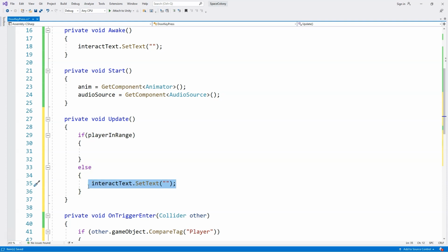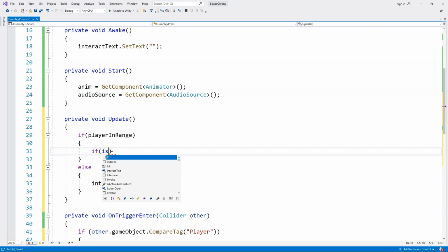Now, of course, you can do other things like set active and enable and just kind of disable the text object. But this is another way of doing it where we do have the text. It's not showing any string of characters at all. So now, if the player is in range, now we want it to say to close, press E, or to open, press E. So we need to figure out if the door is open.